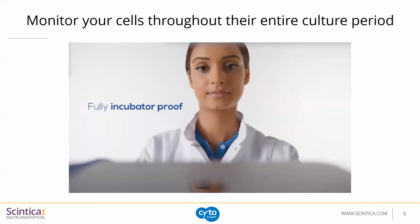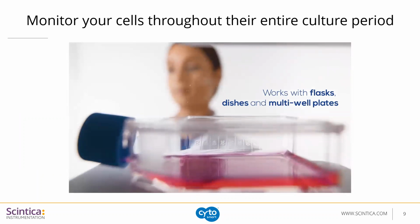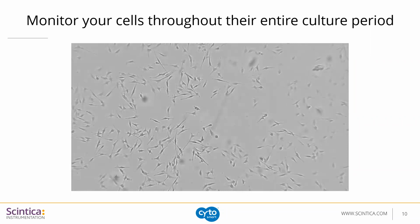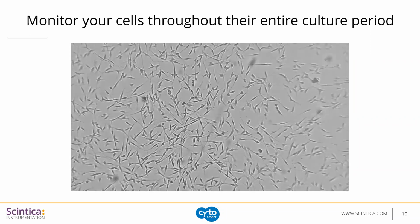In terms of workflow, you can see here in the video, the idea is that the Lux system would stay within your incubator. You simply place your flask on the microscope when you want to start an experiment, and then everything else is done from the computer. This would allow you to either image or monitor your cells over time from wherever you like.